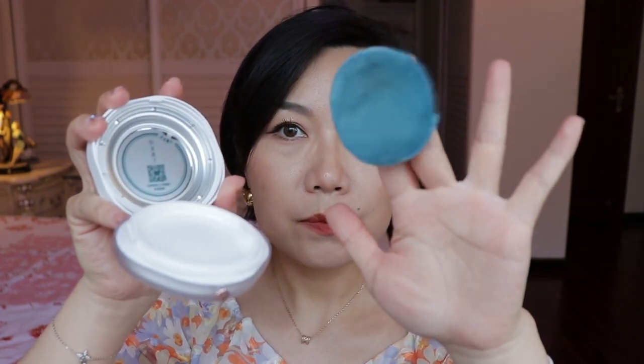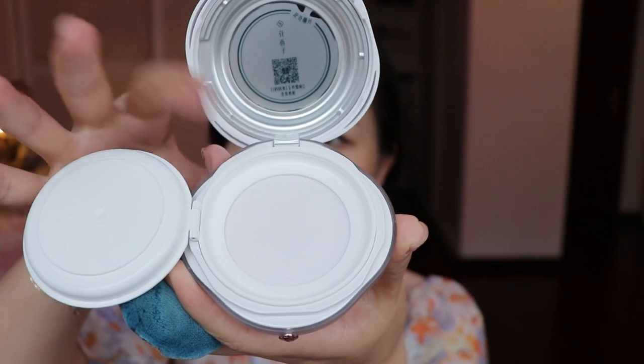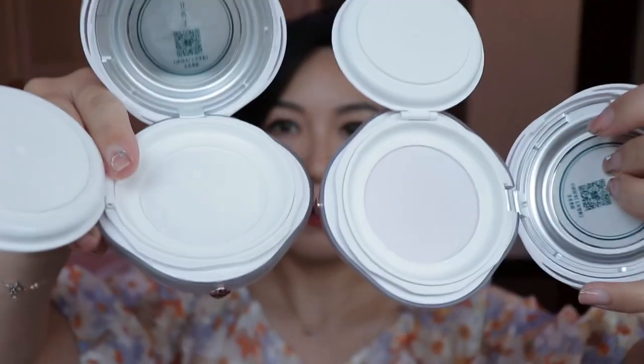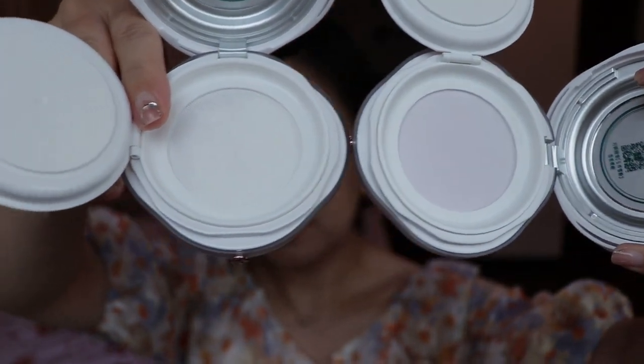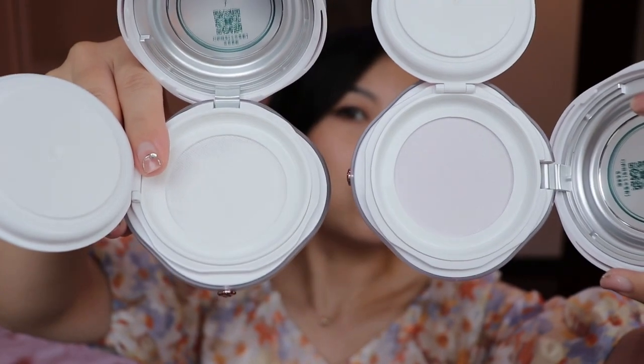Okay, let's look inside. The way of opening this is exactly the same — you twist and open. Inside again you see the lovely blue puff. You open here and can you see the smoke coming out already? It is very very lightweight. This powder is ground so well. Let me open the other one to compare — you can see a hinted purple color. Now you can see the color difference: this one is more purple-based and this one is more translucent white.